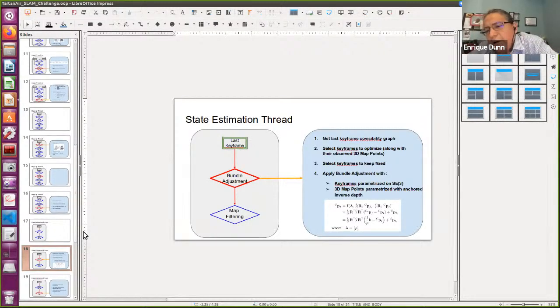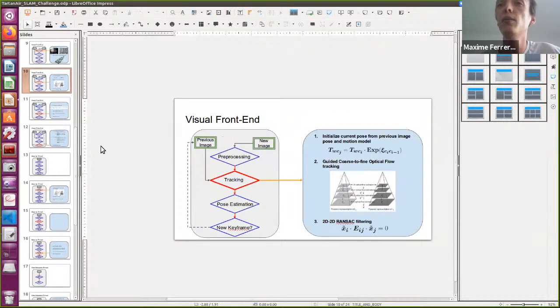Could you say something about your motion model? How do you determine that a priori? Well, it's actually quite simple. We just compute velocity from the previous frame, and we do it on SE3. We take the log of the relative motion of the previous frame, and then propagate it to the previous pose for predicting the new pose. I don't know if it's clear enough here, but yes. So basically, you're just using a linear motion model. Yeah.